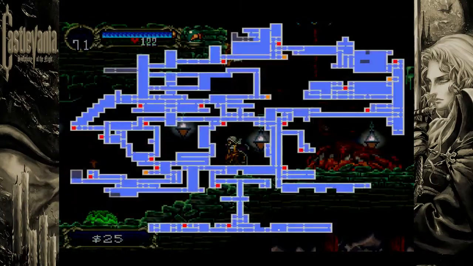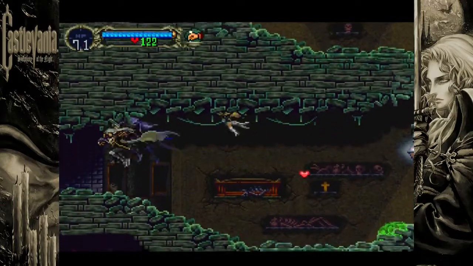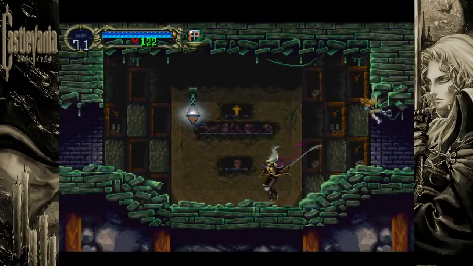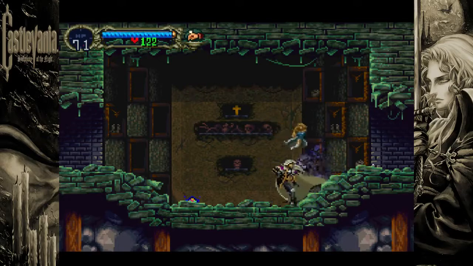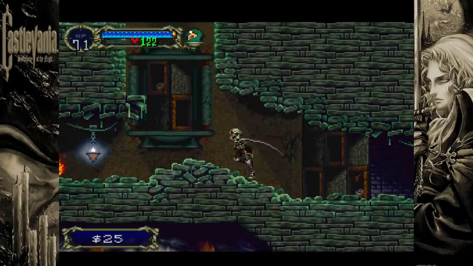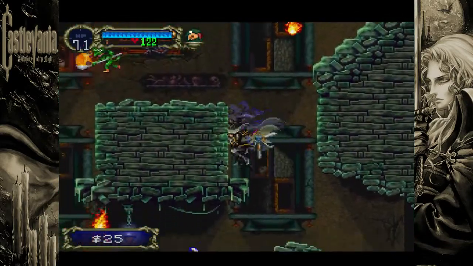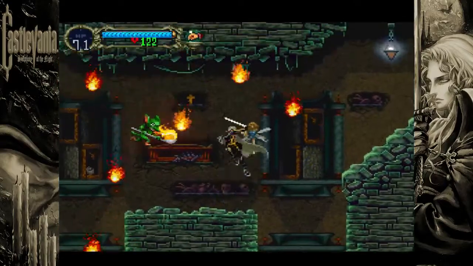Okay. Then, alright, I think we're almost done with this part. Do any of you know if the slimes drop anything useful? Because I haven't really looked up much stuff about these areas and everything. D-More! Hey, D-More! Welcome back.